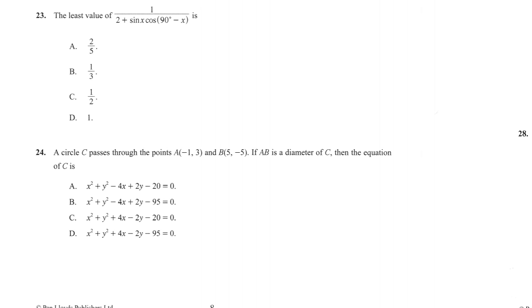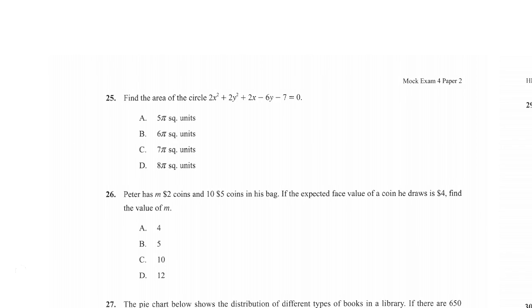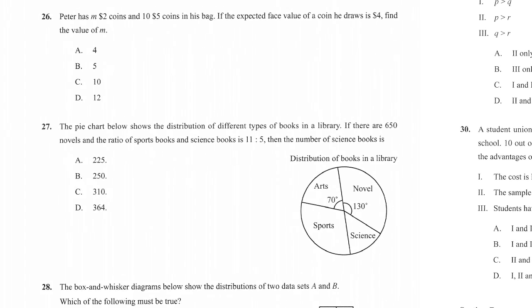(20, 24) I'm not going to explain. Calculate yourself. Don't make any careless mistake. Get the midpoint as the center, and then get the radius. You get the equation. 25. What is the tricky point? We have to divide both sides by 2 to ensure 1x squared plus 1y squared, right? So 20. Do you know 26? 26 is straightforward if you understand it.